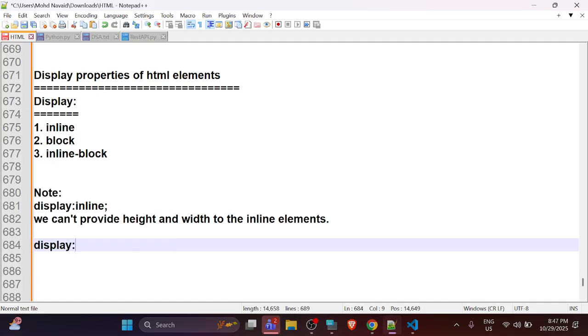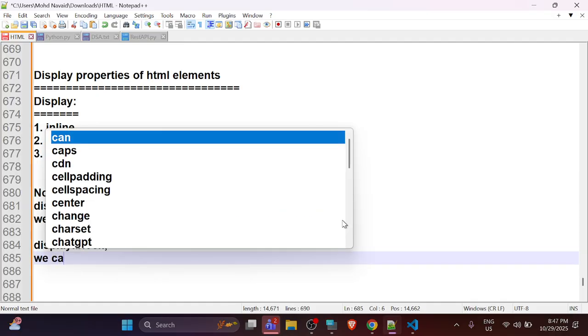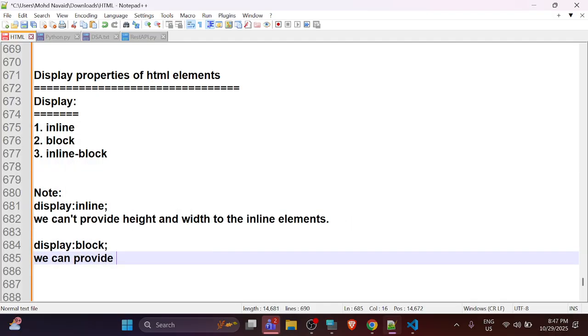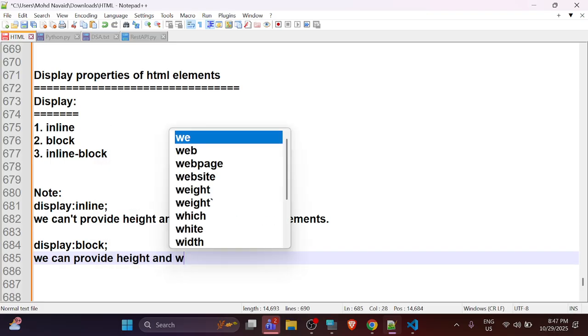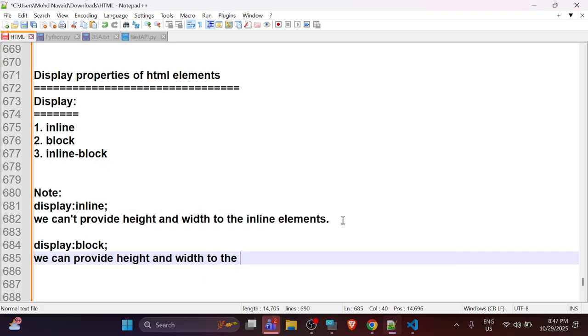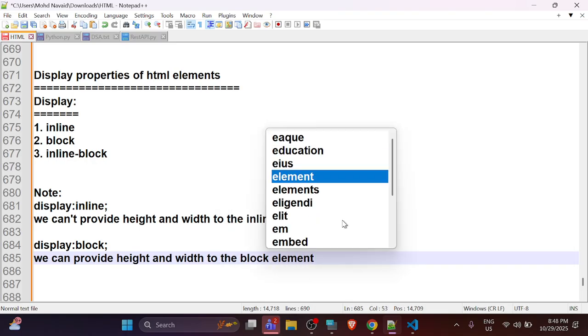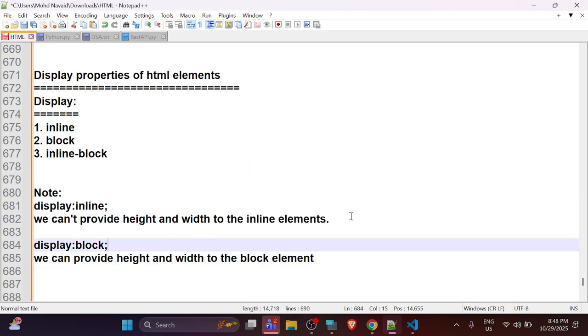If display is block, we can provide height and width to the block element. Understanding?